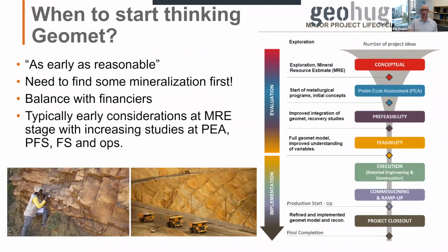They put out an MRE, or a mineral resource estimate. This is usually before an order of magnitude study or a preliminary economic assessment, PEA, is done. Once you start doing a mineral resource, you actually need to start thinking about, from a reporting point of view, no matter what jurisdiction, like an international CRIRSCO standard, what the recovery would be.